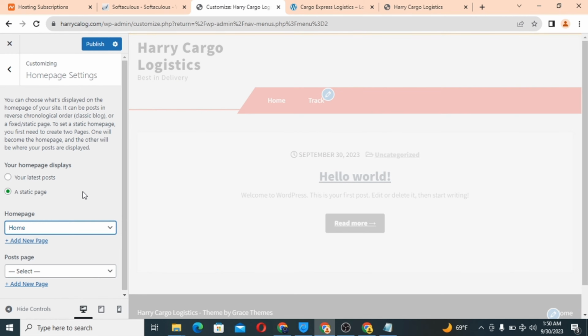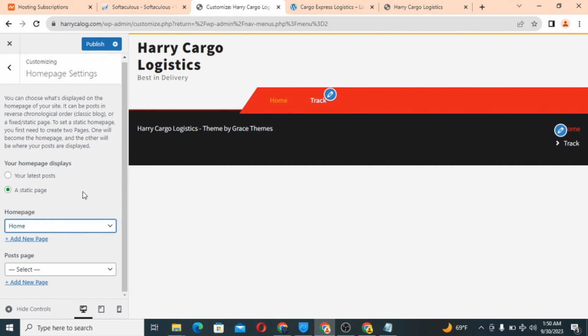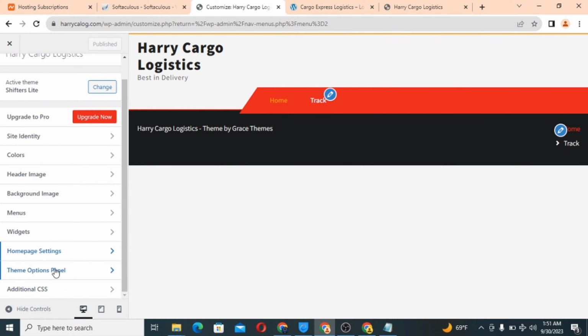You see, if we didn't select that remove title, your title would now be showing here, which is not looking nice. So we selected it so that it won't show. The home now won't show here. All right, so I'll click on publish. Then let's make all those things appear. Team control panel here. All right, click on it.